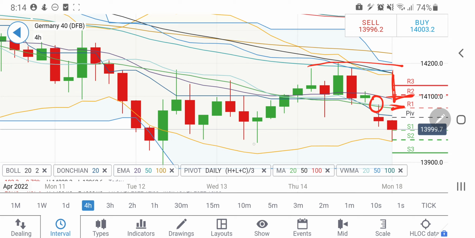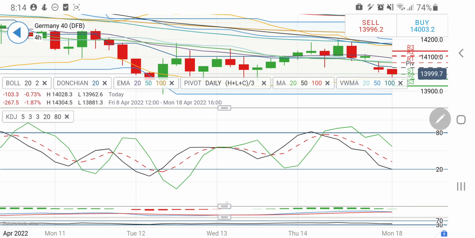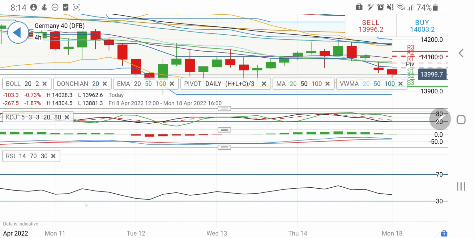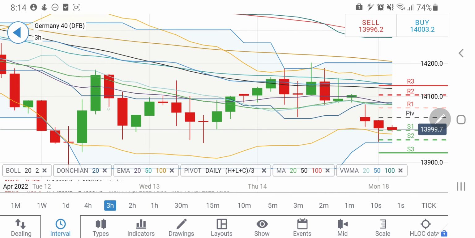Also look at this. This is going to be a stronger support at 13950. This has already been achieved, and only below 13950 I'll expect it to drop. That is also confirmed. Stochastic near oversold. MACD trying to converge, crossover on the sell side. And on the 3-hour charts, similarly you can find this zone at 14070, 14080 may be providing a stronger resistance.